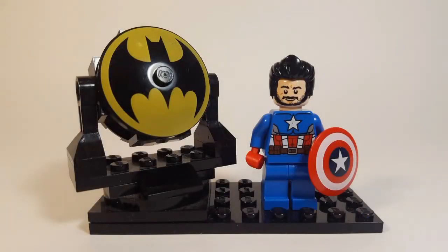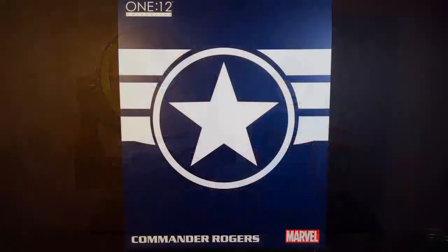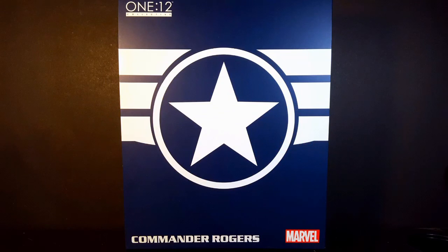Hey, what is up guys? This is Anthony, aka BatBomb82, and today I'll be doing a review of the 112 Collective Commander Rogers figure from Mezco Toys. Now taking a look at the front, we can see the Commander Rogers logo on the front.